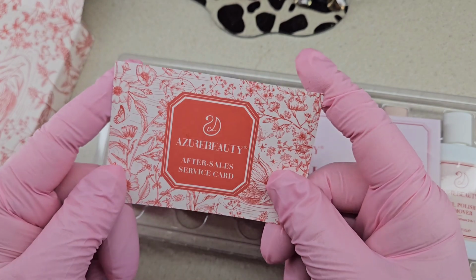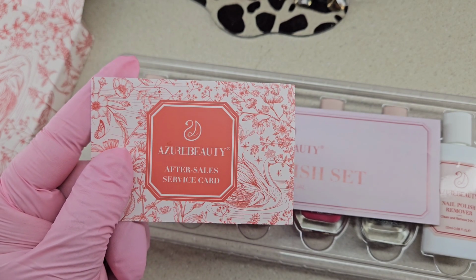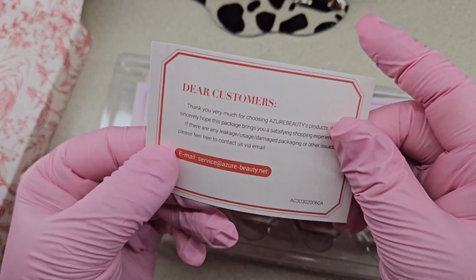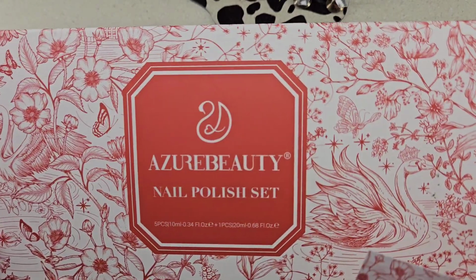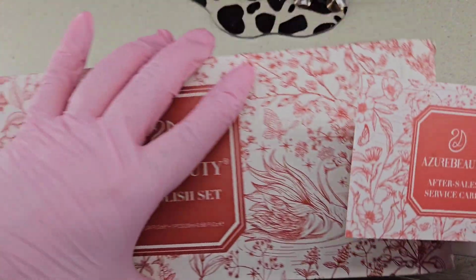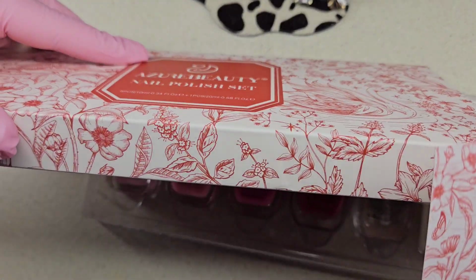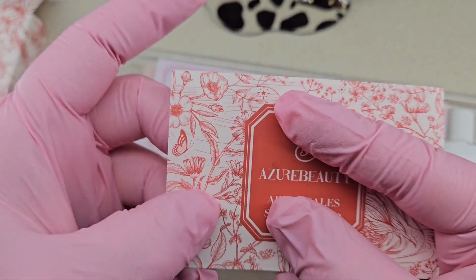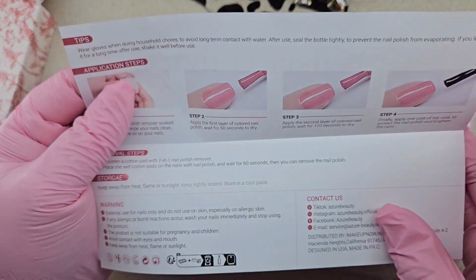Now the first thing that I want to make note of is the fact that Azurebeauty always includes such a cute thank you and after service care card with their packages. In this case, I love that it matches the packaging of the box. This is a very pretty box. I do really like this one. I'm probably going to keep it. For some reason, maybe I can make use of the pretty colored packaging at a later date. So I will be keeping the box and the card just because this is a beautiful pattern. I don't know how I'm going to use it, but it seems like a waste to not keep it.